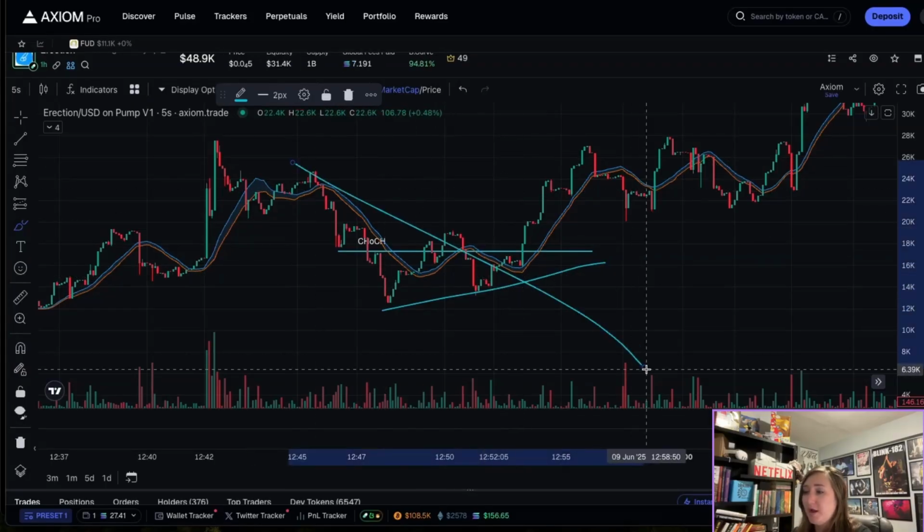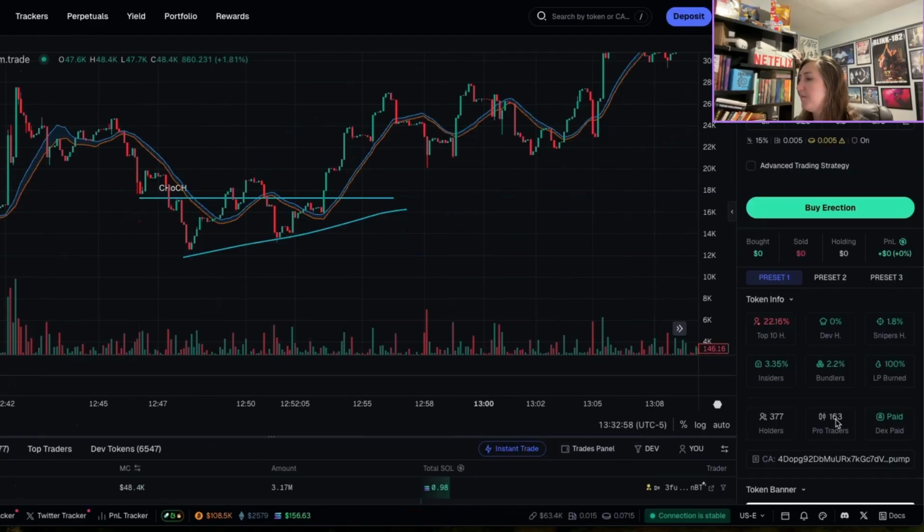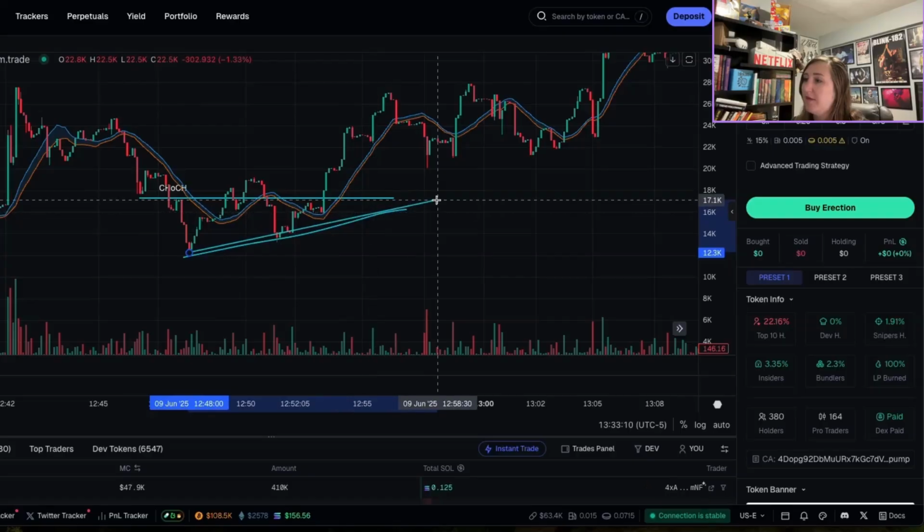Could it still go down? Yeah, certainly. So make sure you're checking the amount of pro traders. Sometimes I'll see this number tick up along this range, and that could be an extra confluence to look at, with pro traders or holders ticking up as you're seeing this kind of uptrend start to develop at that 0.618 range, which is great.